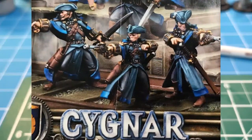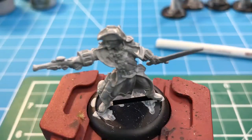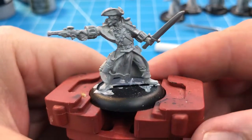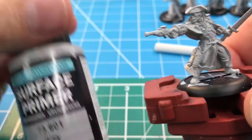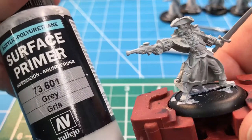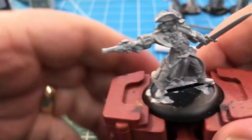And the Arcane Tempest Gunmages are no exception to this. So this is a model I have chosen for the purpose of this tutorial. It's quite a generic one, and it's been primed in Vallejo surface primer grey, 73.601. That's what it's been primed in.